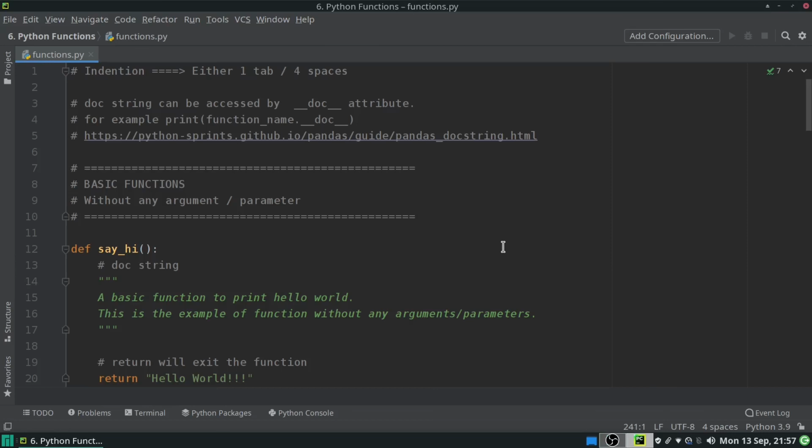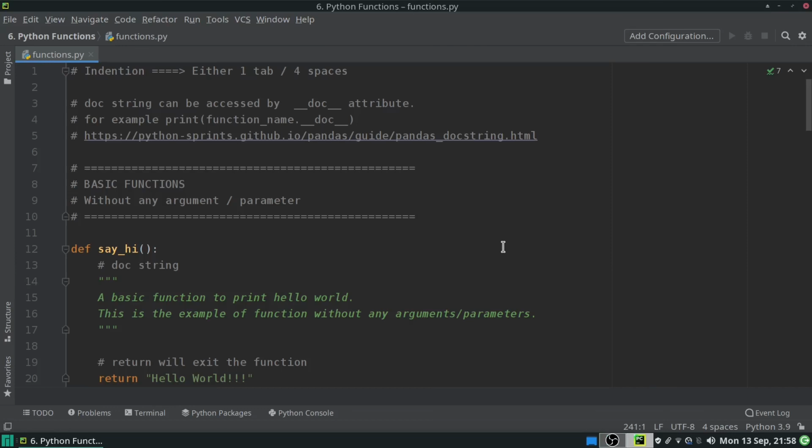Though including a docstring is not compulsory, it is useful from two perspectives. The first perspective is that it is required as per the PEP standard. Second, if you include a docstring in your function, the other person who is looking at your code will have an idea of what the function is doing. They will be able to understand what parameters it requires, what the data types of those parameters are, and what the output of that function will be.